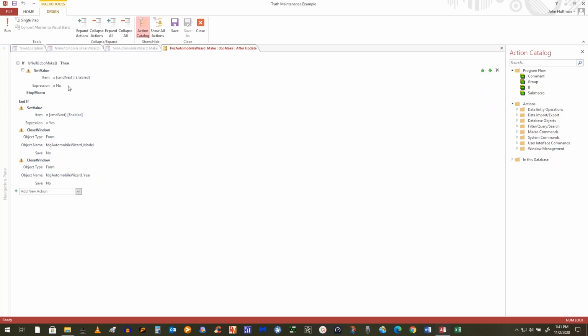So this is all happening. What I've done is just change the value in that combo box. And what it's doing is saying make the next available, close the model window, close the year window. They click that next. Now, is there a possibility they could click that next before that window actually closed? Turns out no. In this case, the entire macro will run before that is truly enabled anyway. I was concerned about that when I first did this.